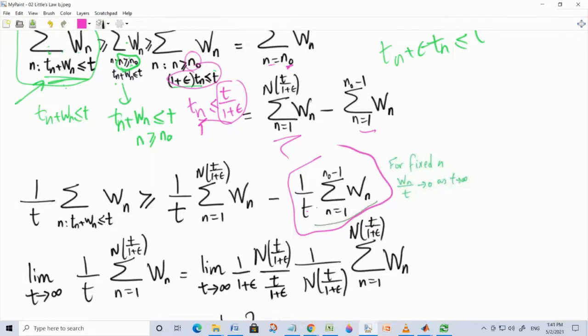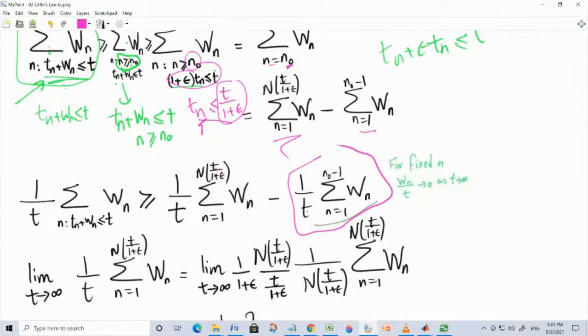The challenge is, what about the first term? Note that for the first term, if you take the limit as t goes to infinity, we have an N of t here. So basically, we cannot say that the upper limit will remain finite or anything. It's the opposite. As t goes to infinity, the parameter of the sum, N of t, will go to infinity, because the arrival process is just accounting. You keep track of the arrivals, and it is a non-decreasing process.